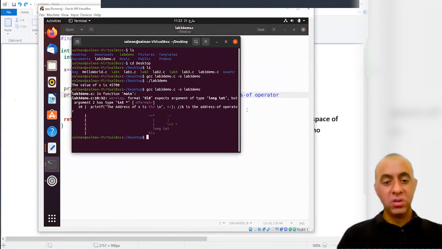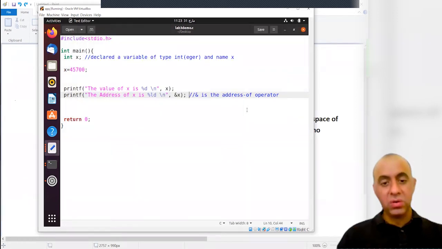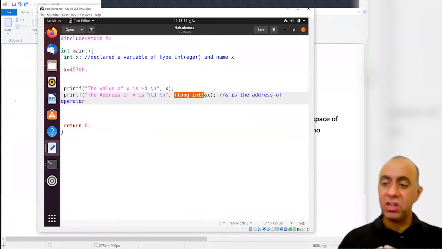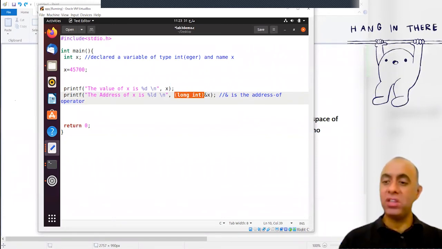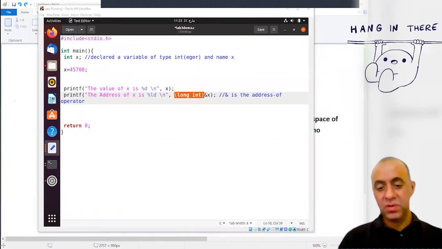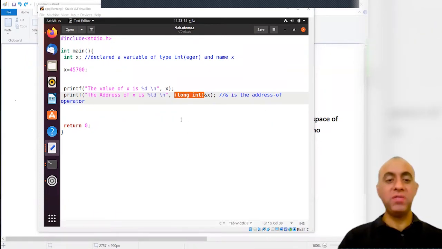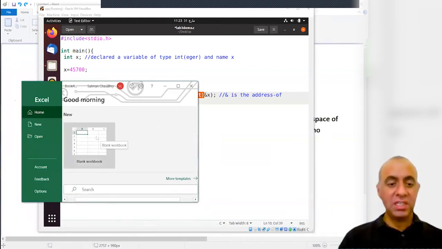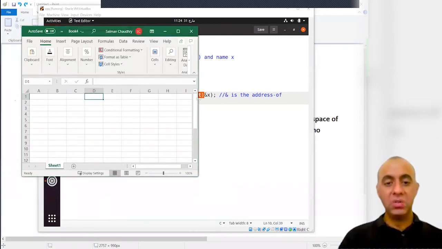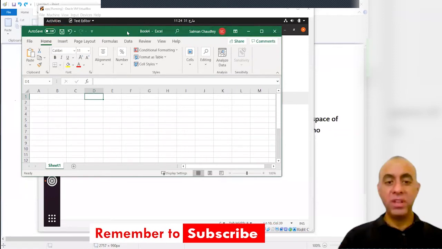So it says that it is not going to accept this without what we call typecasting. Typecasting is a method which simply forces the type of a variable to an expected type. A very good example, in my personal opinion, is when you use spreadsheet software like Microsoft Excel. Some people may be familiar with this, some may not.